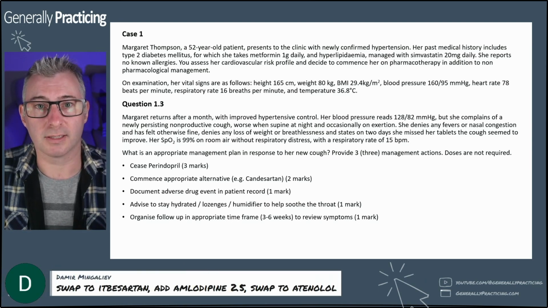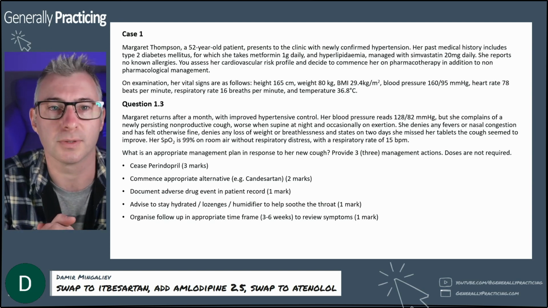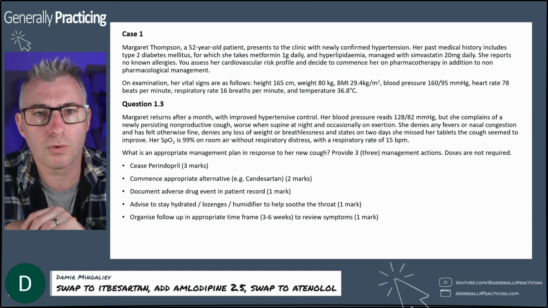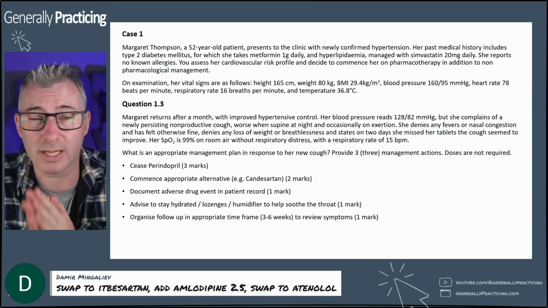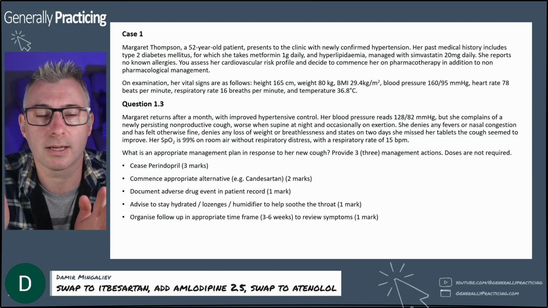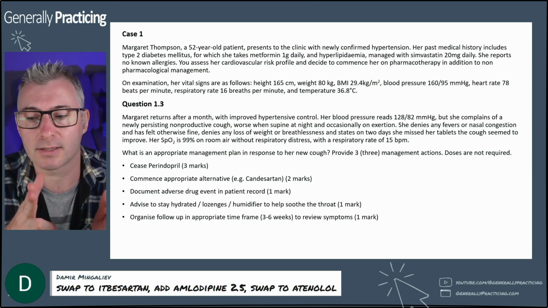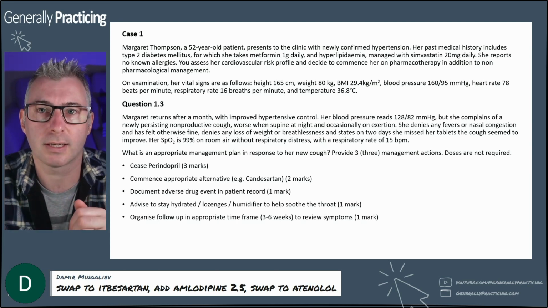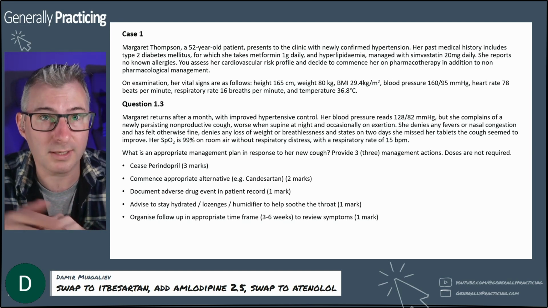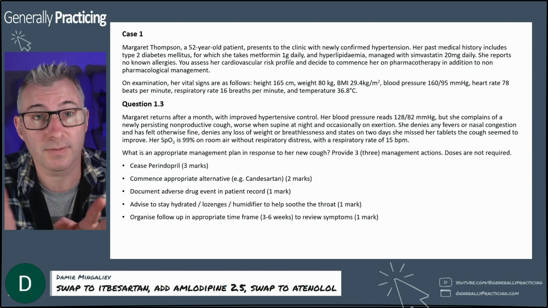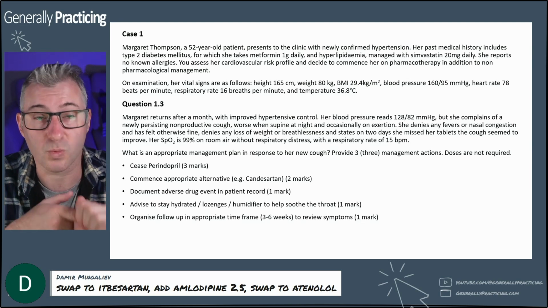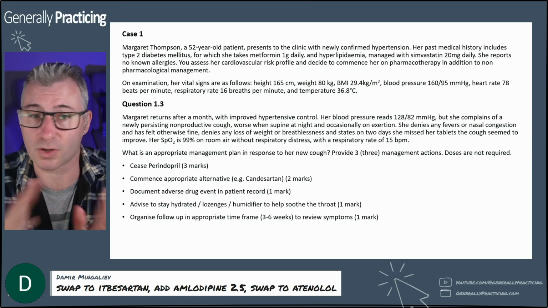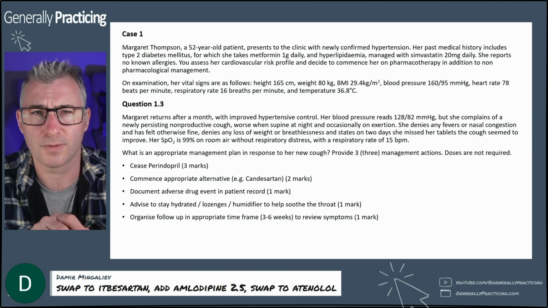Swap to irbesartan, add amlodipine, swap to atenolol. Interesting, good. I would be cautious just saying swap, because technically a swap would imply 2 actions. Ceasing one medication and commencing another medication. And so that could be considered overcoding, and they have said previously that they would prefer you specify that you're stopping one medication as one action and starting another medication as its own different thing. Hopefully that makes sense.